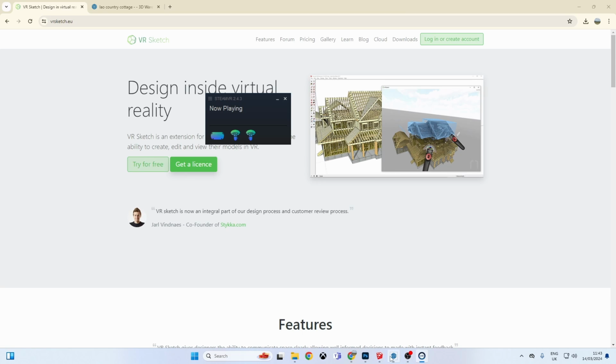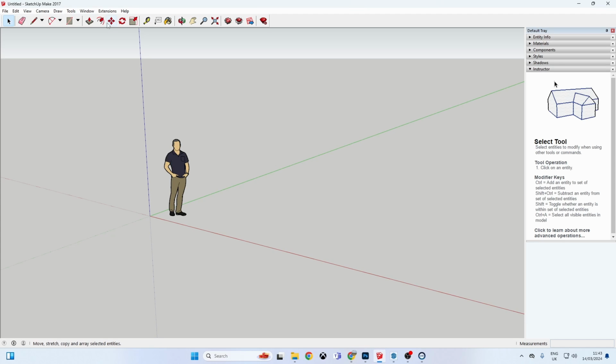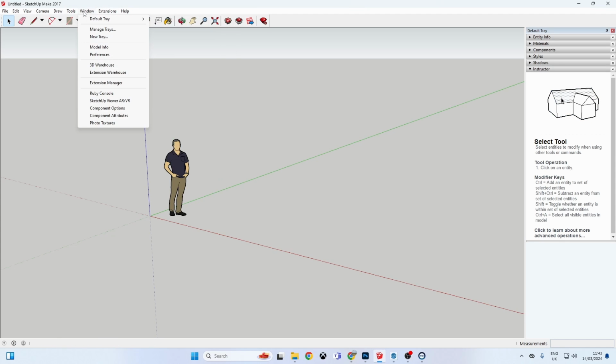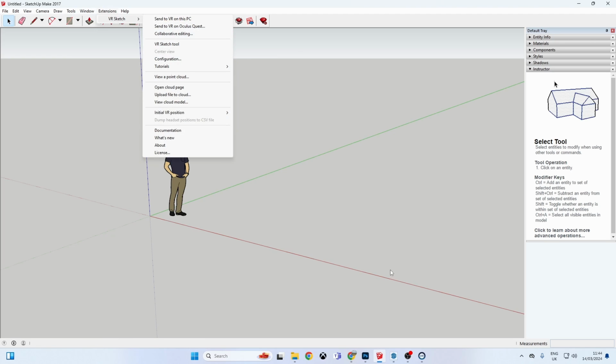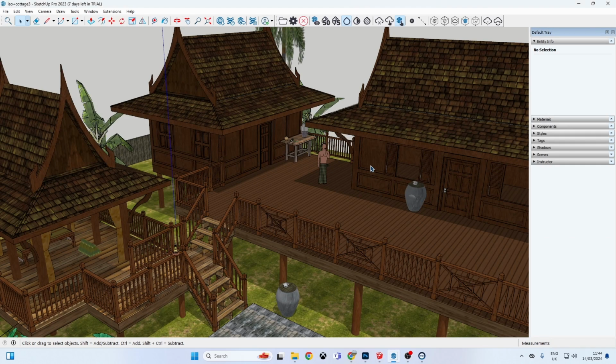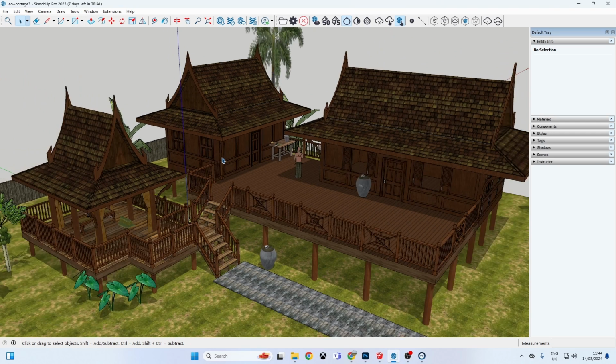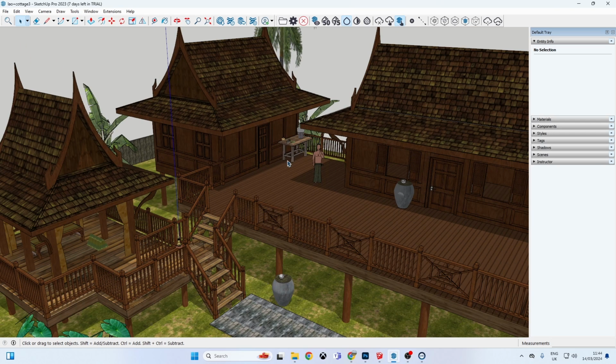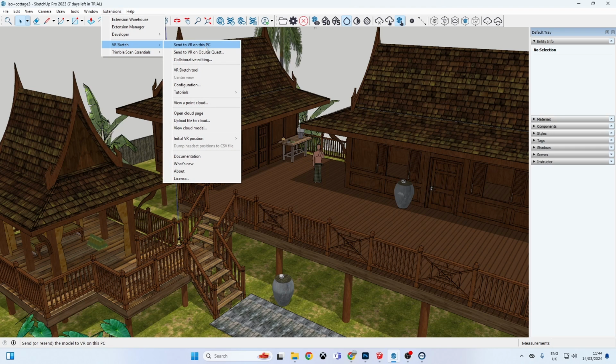It does work with SketchUp Make 2017. You see, you've got it there. You'd go Extensions Manager, install the file, and then you can run it here. But with SketchUp I want to use the latest version and pay for a license, since they stopped the free version at 2017. I've got the trial here. All their assets and their warehouse typically only work with the latest version. So I'm going to use the latest version, although, like I say, it does work fine with 2017.